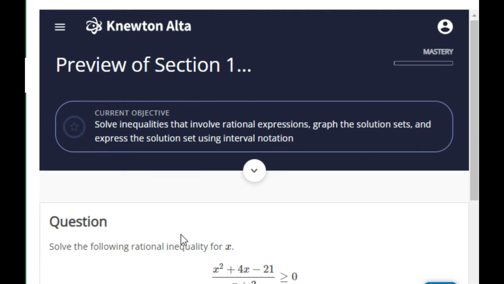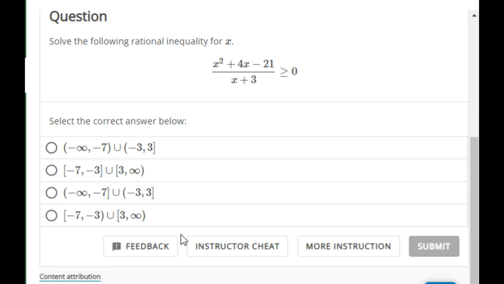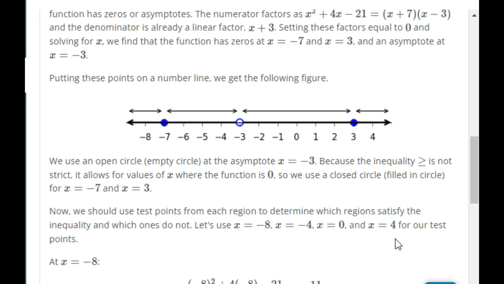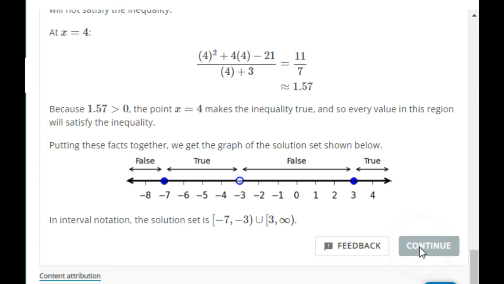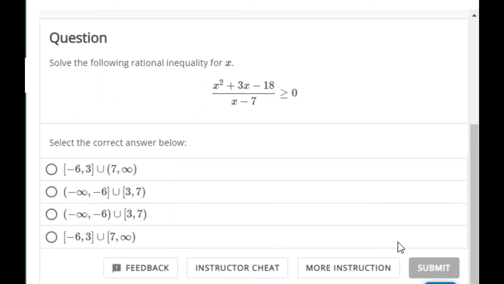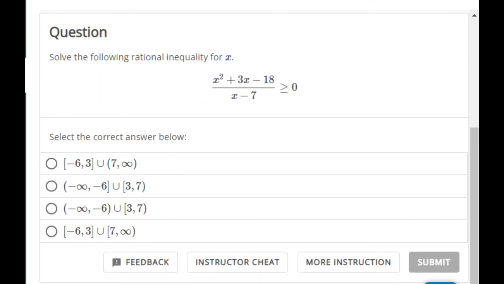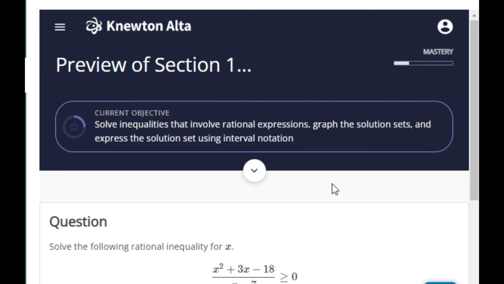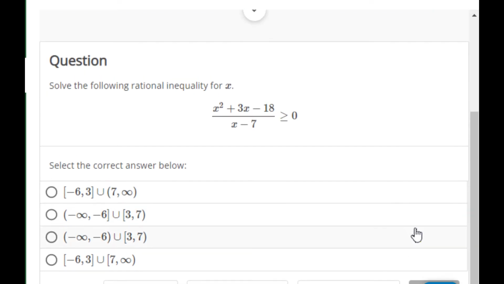I clicked the wrong thing. Now I'm going to have to do another question. Great. So let me remind myself not to click that next button right there. I'm just going to cheat on this first one because I already did one like it. I got to scroll down and then click continue. Okay. Great. So I've done one question and my mastery is about 25%.